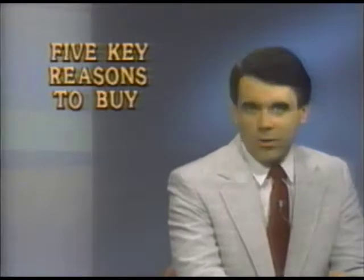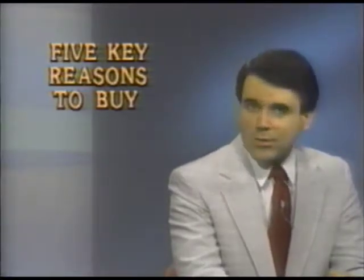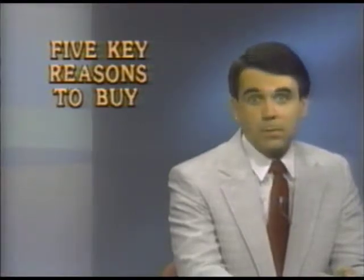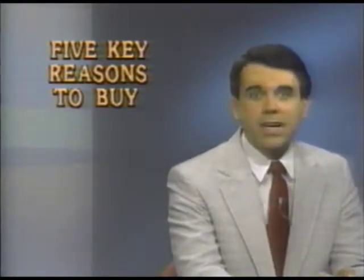He'll be conducting a walk-around of the 1990 Ranger using the five key reasons to buy and show us the winning technique he employs in demonstrating product features in terms of buyer benefits. We'll also be talking to race driver Pete Halsmer of the Ford Motorsports IMSA Trans Am Racing Team. He'll tell us about some impressive new engineering features that you'll be selling on Ranger.